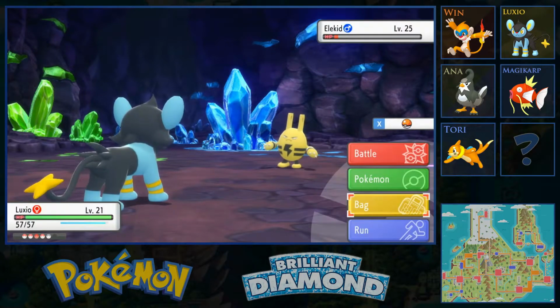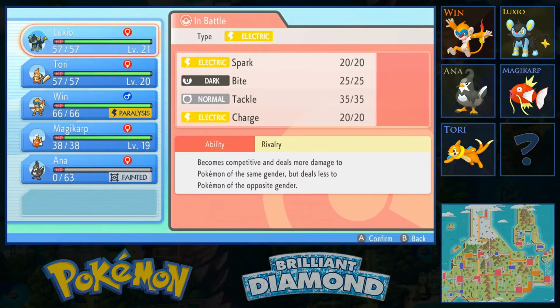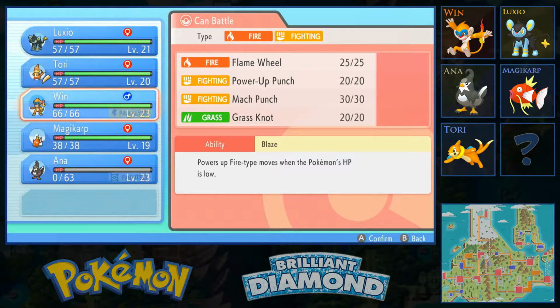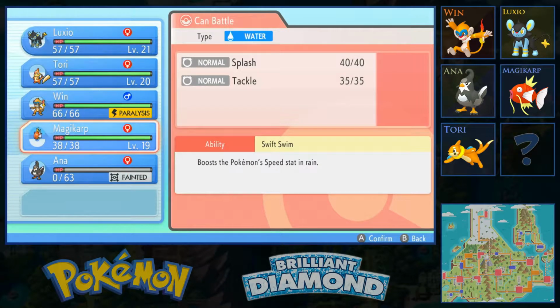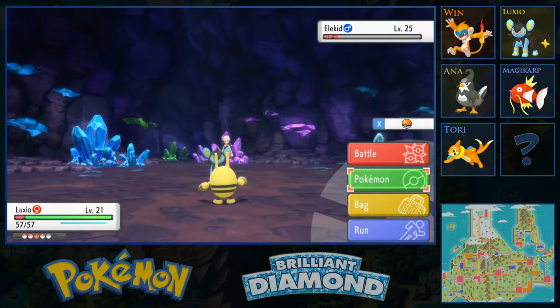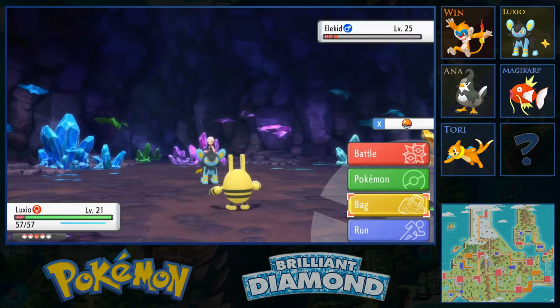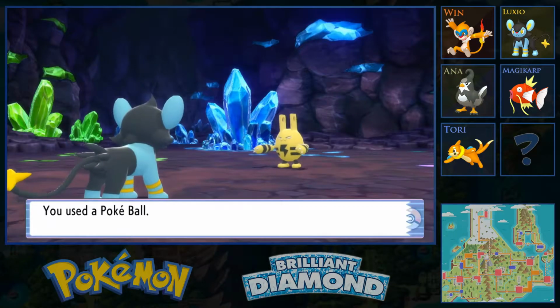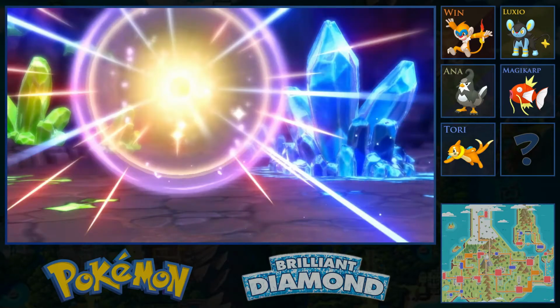Dynamic Punch. Ooh, okay. I'm gonna switch then. We already lost Anna. Because we've been hit by a Screech and Dynamic Punch, that's a really good move. Well, he's probably not gonna use it again. Let's just keep throwing Pokeballs and see what happens. Because I'm worried I could switch into a Shockwave, or I could switch into a Dynamic Punch.